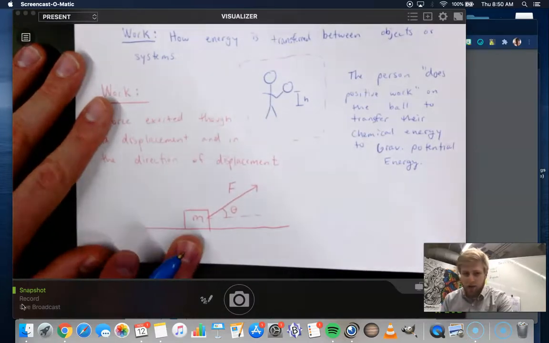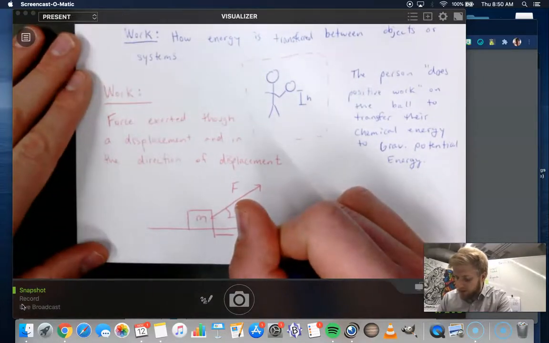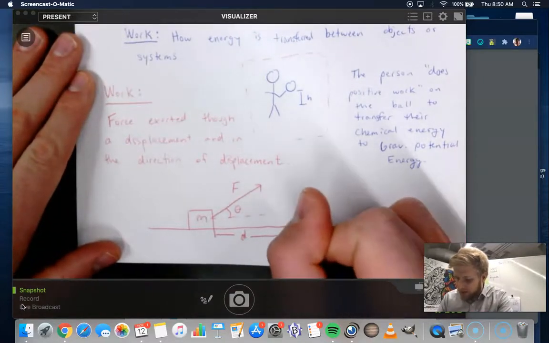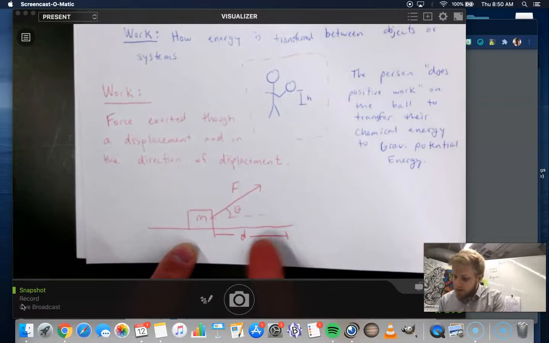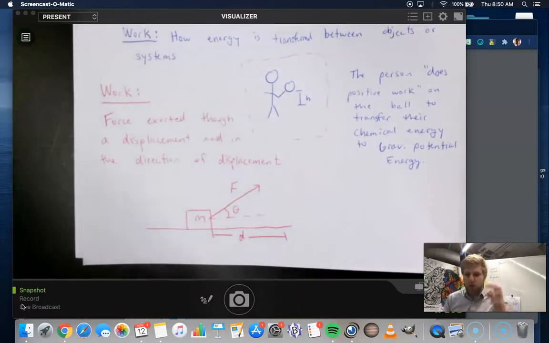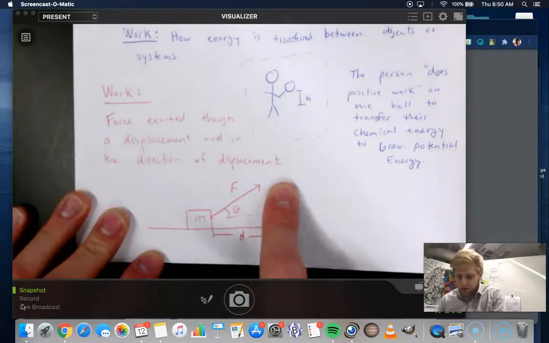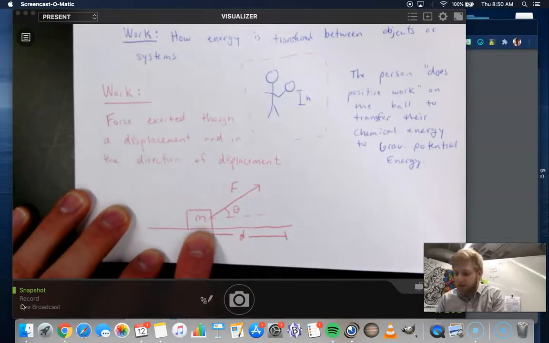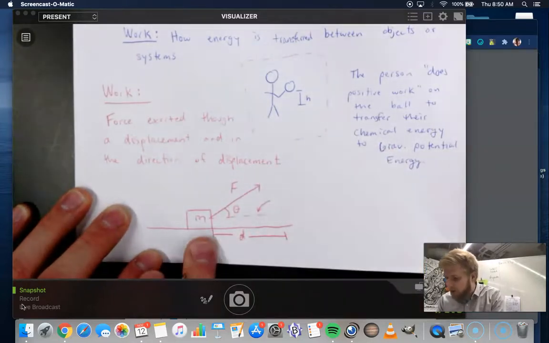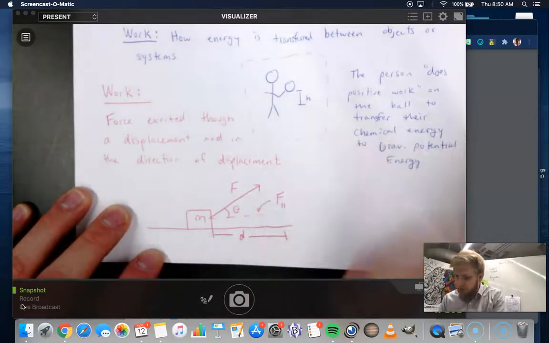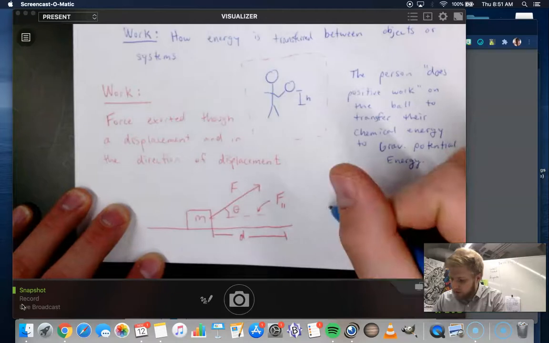So we're going to pull this sled across the ground, and importantly we move it through a distance. I'm just going to use the letter D right now, for displacement, or in this case distance and displacement mean the same thing since we're not changing directions. Anyway, what's important here is that when we're doing work, when we're trying to transfer energy from whoever or whatever is exerting this force to, let's say, the kinetic energy of this box, the only force that counts here is the force that's parallel to the motion. Sometimes we'll use this notation F with two lines, meaning parallel. So the work done here, according to that definition, is going to be as follows.